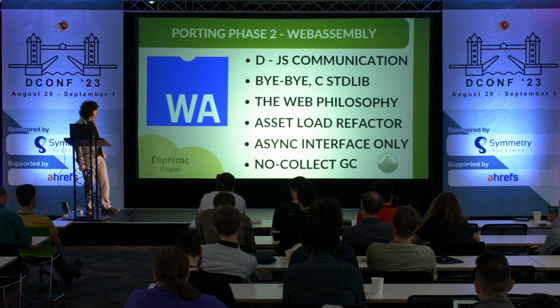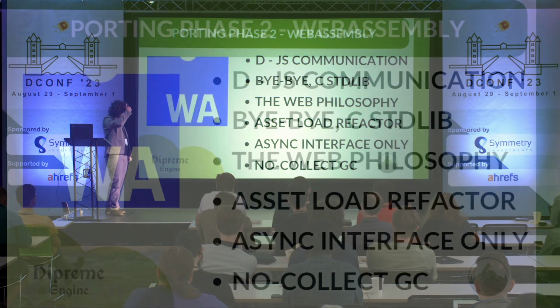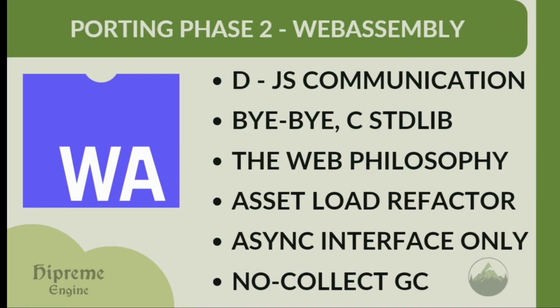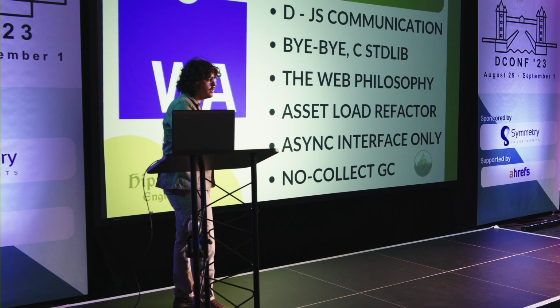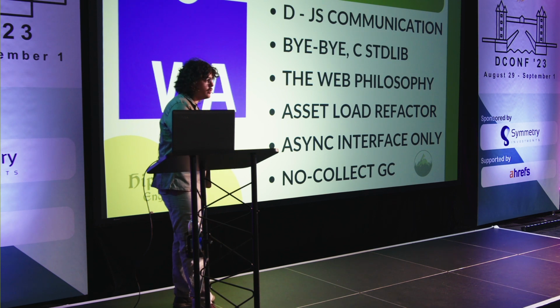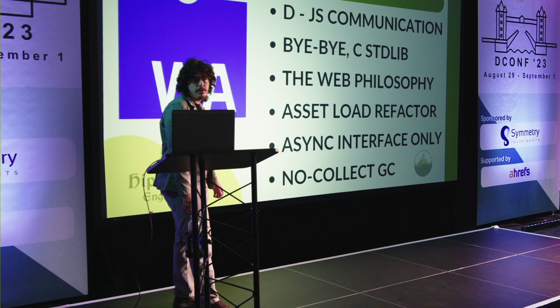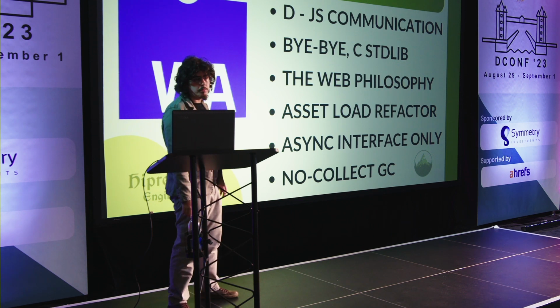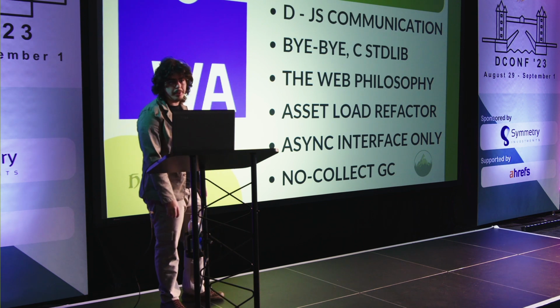And after that, we finally reached something with WebAssembly. But the first thing you need to understand about WebAssembly is that its bridge with JavaScript is just too slow. I'm not even joking, it's 100 times slower than running normal code without any bridge. It's really, really slow. But that is not really a problem when you're working with OpenGL and WebGL, because a good practice in game engines is batching your calls, so you try to access the APIs as little as you can, so that doesn't stand out as much of a problem. But if you're trying to get your job done, please don't use the bridge whenever you can.